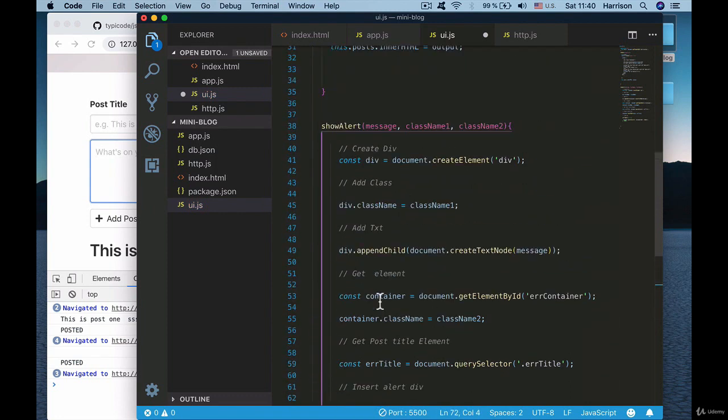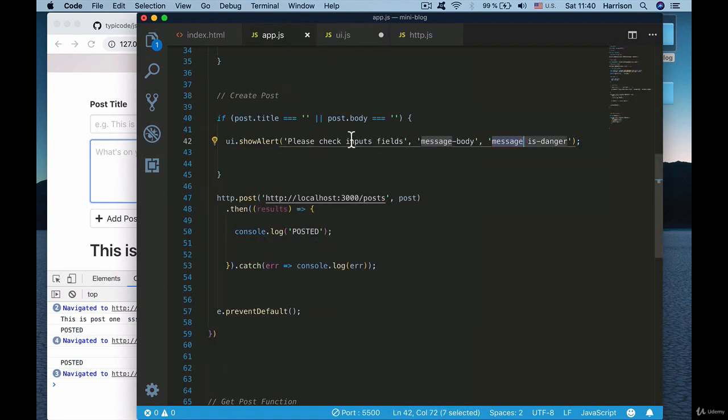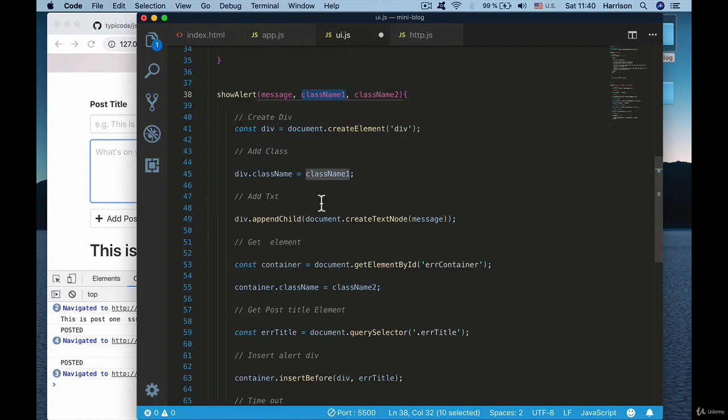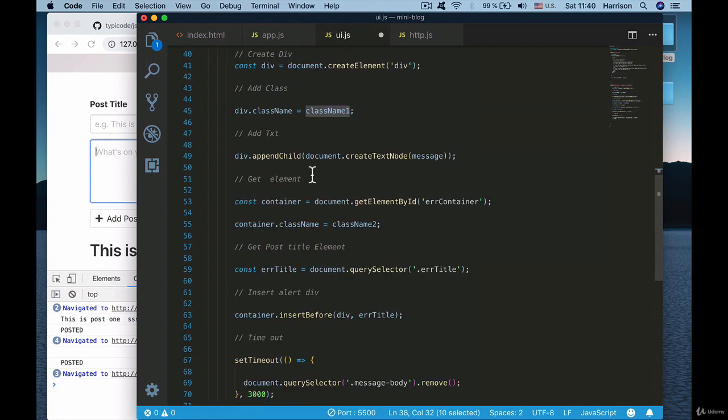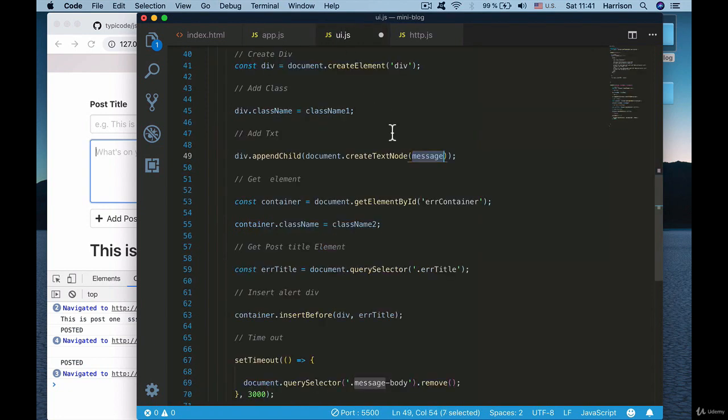Alright, cool. So what is happening here is quite simple. We are creating a div, an HTML div element. So we're adding class 1, which is what we receive from here, which is this message-body. And we are appending a child, which is createTextNode of message. So we're creating this message, please check input feed, is what we create in.